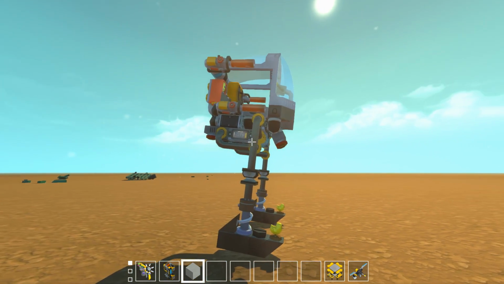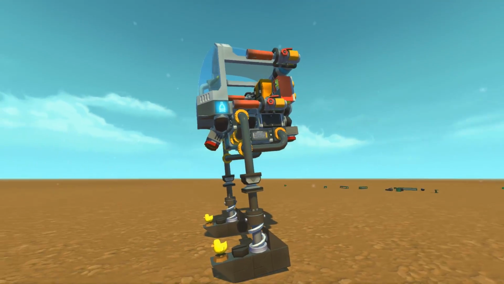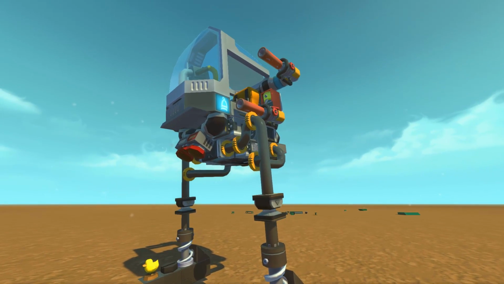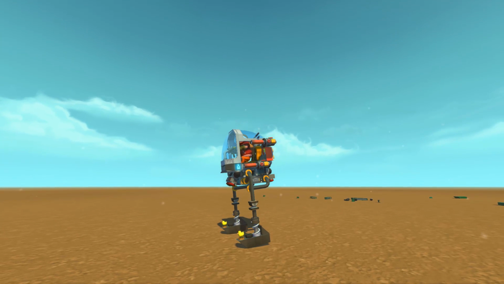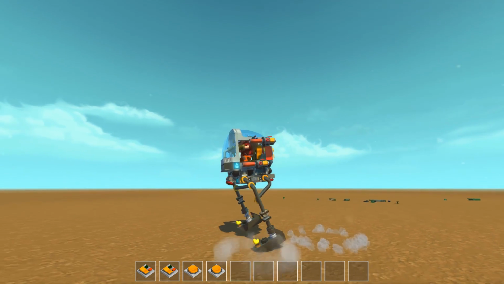Alright, so look at this thing. Like I said, guys, it's entirely vanilla, and it's just like a bipedal walker. Now, look at this mechanism here, guys. You know, you can't really make sense of it until you actually sit in the seat and start driving this thing. So I think we got some buttons and switches here. So we're gonna press the 1 key, and there it goes.